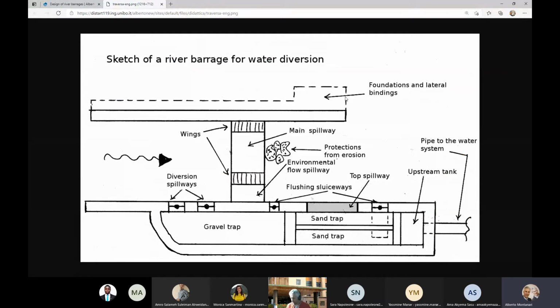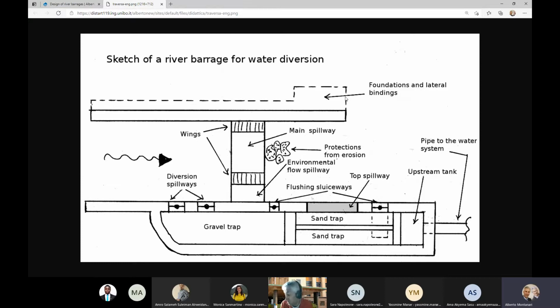At this stage, just beware and remember that each of these pools must be equipped with a bottom sluice way in order to allow the cleaning, the flushing out of the sediments, so that you bring the sediments back to the river. This is also important because the sediments, to reduce the human impact, to reduce the impact of this new structure, should be released back to the river.